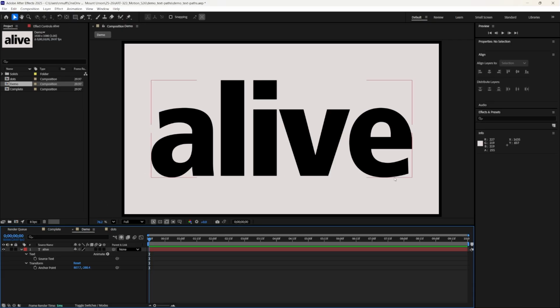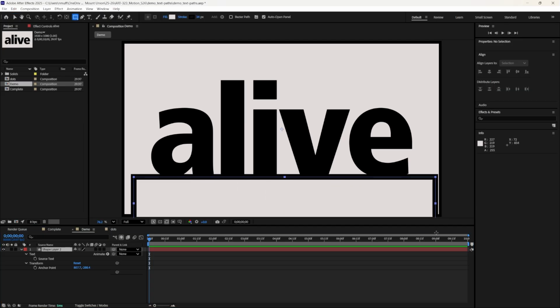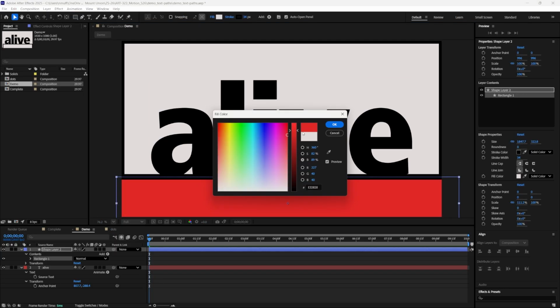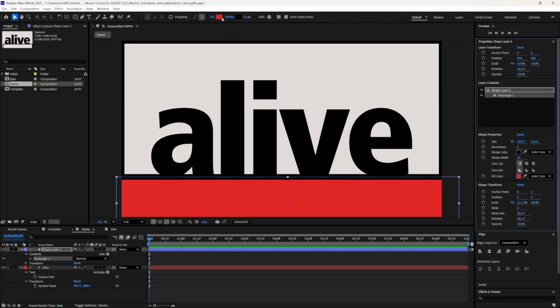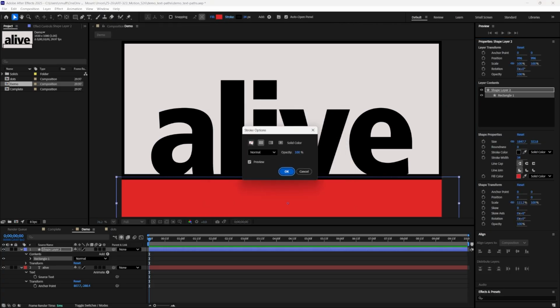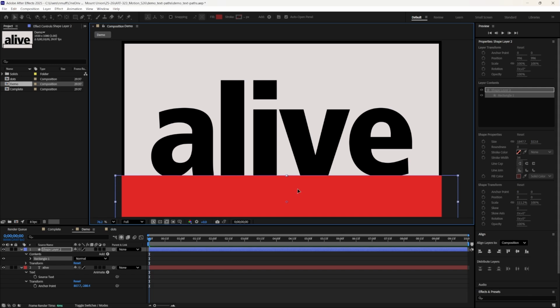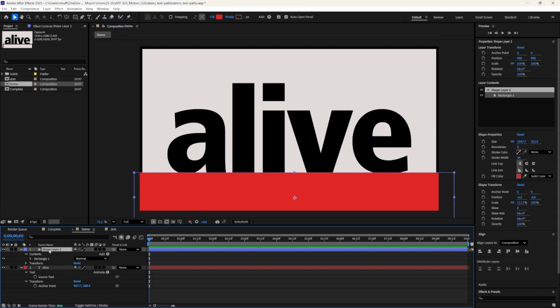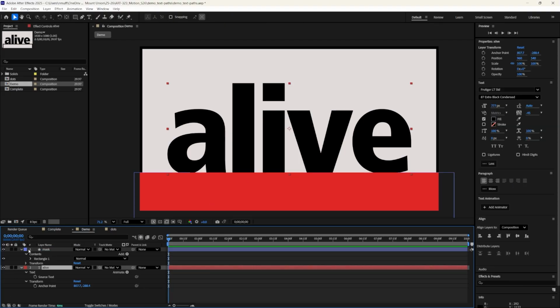To do that, I could draw a mask in this layer directly, just because this is my preference so that I can see it. And I can change the color of this so you can tell what I'm actually doing here. And I'll pull off the stroke so we can see the edge of that. I'll just position this right there. Okay, so I can go ahead and name that my mask. Actually, for now, I'm not gonna hide this. Let's take a look at our text now.